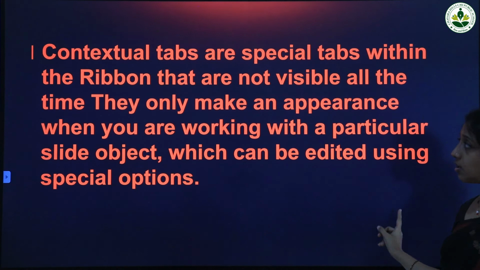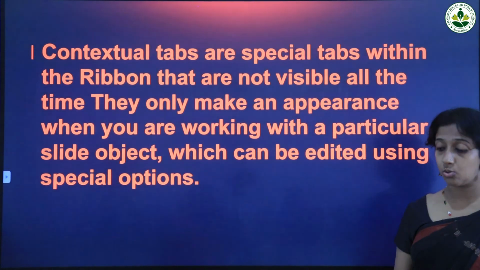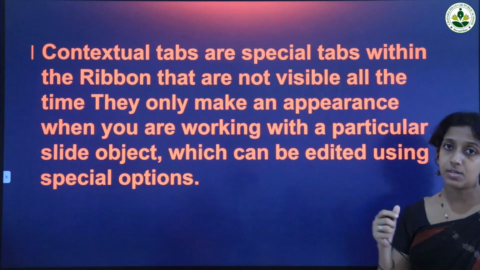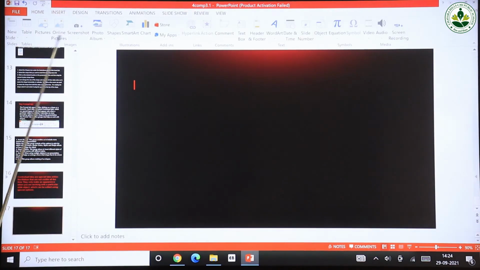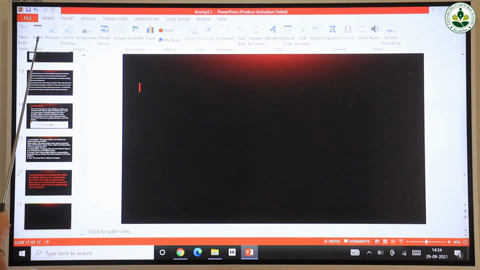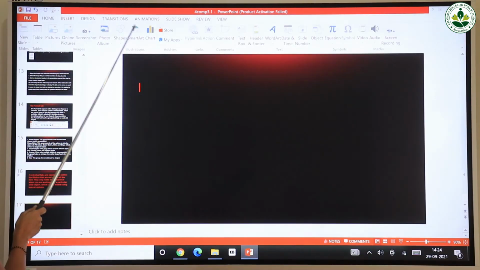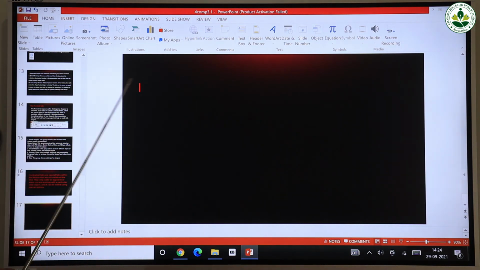So that's all about today's class. Let us have a look at how we can use the different options in MS PowerPoint. So we have learned about the insert tab first. This is the insert tab, and you can see different options here and also the different groups. First one is the tables group, image group, illustrations, links and text. So these are the different groups that we have learned.